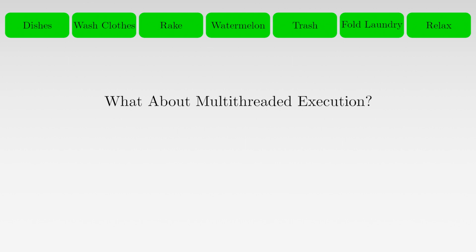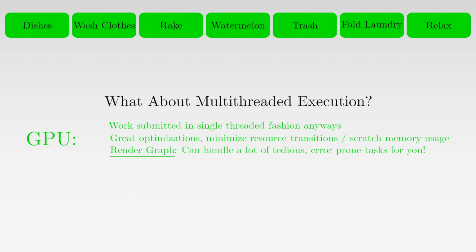Strangely, as multi-threaded as a GPU is, the modern APIs basically issue serial commands and command lists to these massively parallel beasts, so from that perspective they actually look pretty single-threaded. That means that if you describe your render pipeline as a dependency graph like this, Kahn's algorithm is great for turning that into serial work to send to the GPU via a command list. In such a render graph, you presumably would know which resources you were reading and writing to, so you could order the work to minimize resource transitions, or possibly to minimize the memory usage of temporary render targets used as scratch pads for things like separable blurs or G-buffer filling.